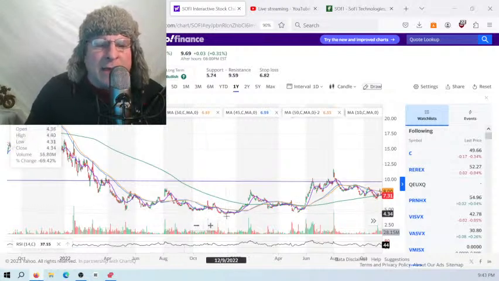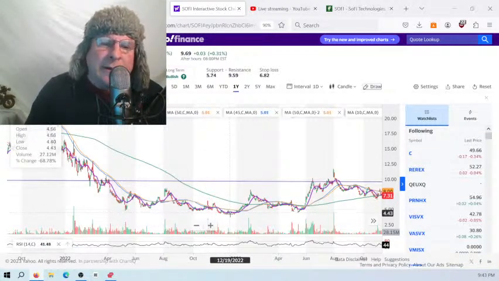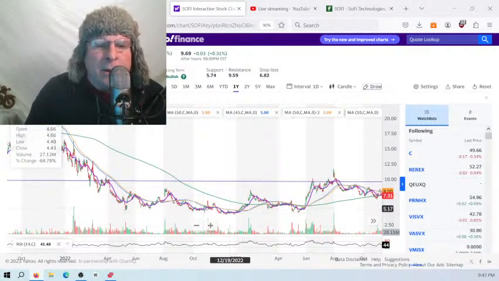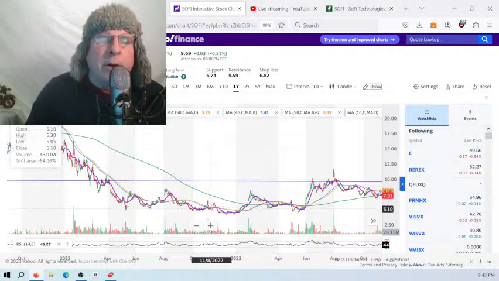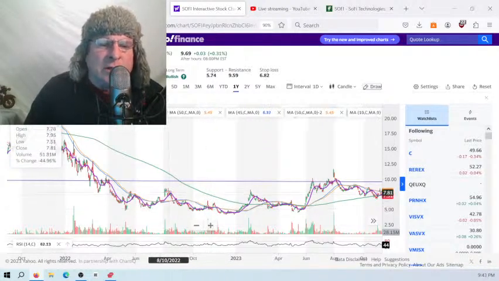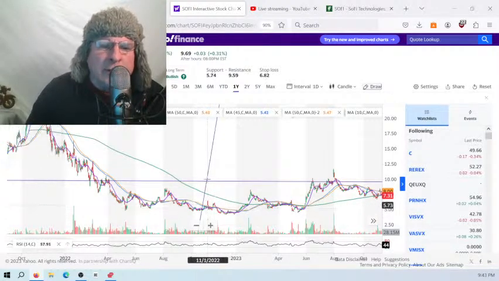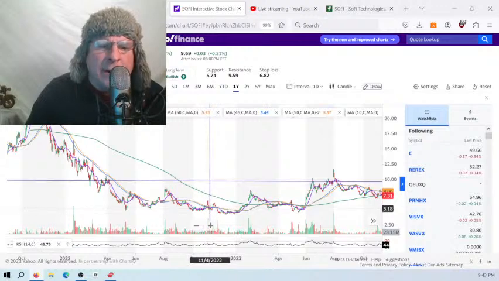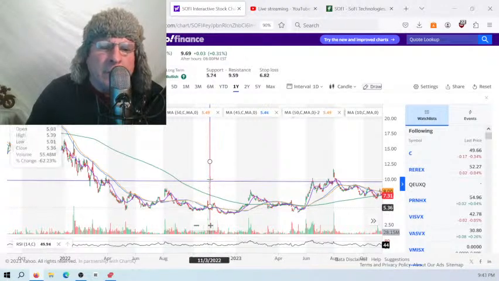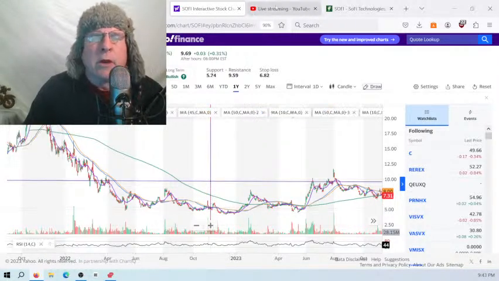The reason I say that is it was really at 12.19, but here was the very middle of the mirror, all right? Because you can see this being worked down. You saw a little pullback up, and then there's the pullback up. So right here, I'm going to draw this line, and I'm going to call this the middle of the mirror, everybody. You can watch this if you want.